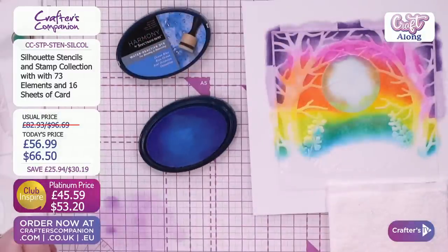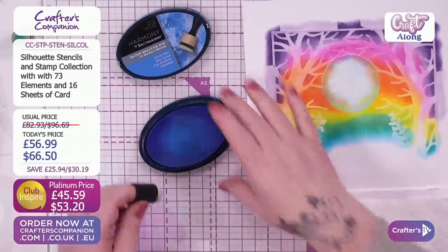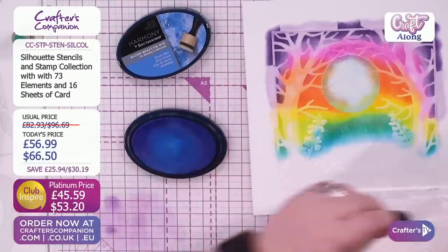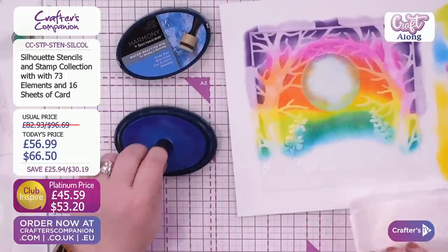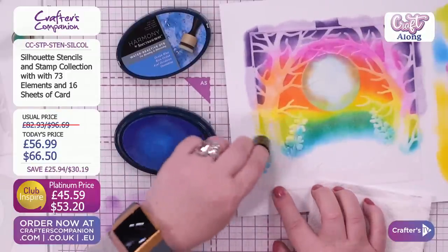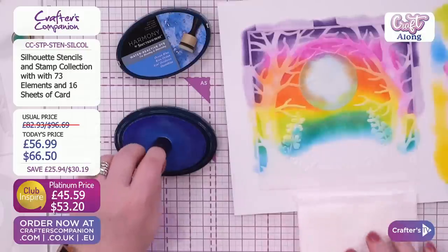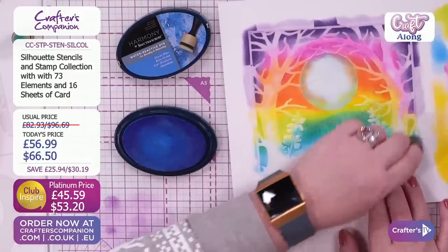So I'm going to go in with my ocean blue and I'm going to finish off at the bottom. And again, I think I need a clean one. And again, just at the side, it's almost like a palette that I've got at the side. Making sure that I haven't got too much ink on when I go in for the first time with it.